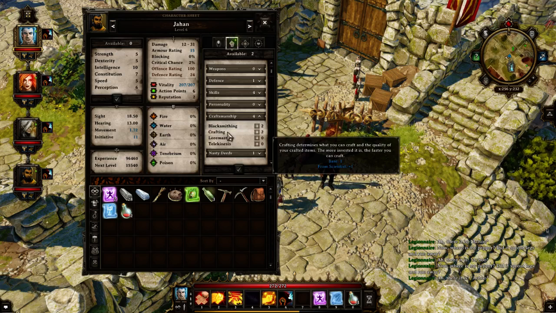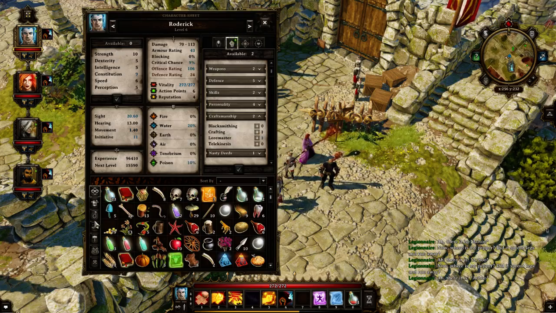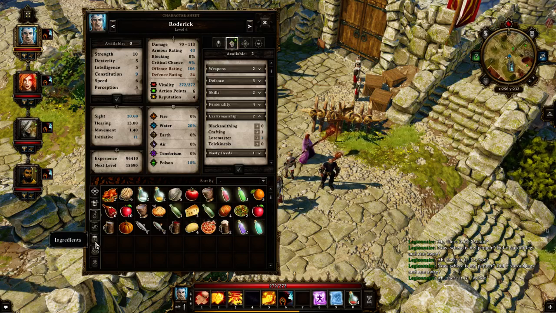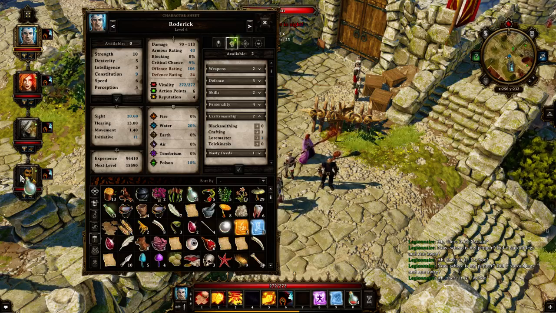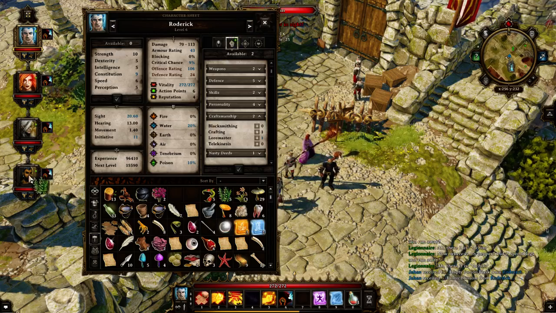Next up we got crafting, which isn't all that useful. However, there are a few things that could potentially be useful. So crafting, you can craft food, you can craft weapons, you can craft pretty much anything. You can craft potions. Now, for potions, this is interesting. So let's say I'm gonna need to grab some ingredients and give over to Jahan over here, because Roderick has only 1 point in crafting. Fanny Blossom and Whisperwood, we're gonna need that.